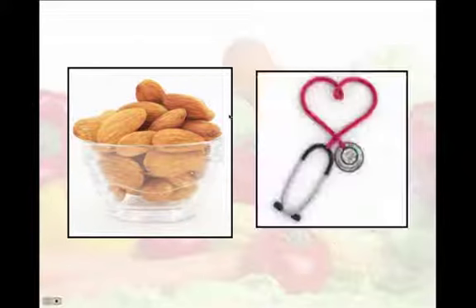Number 2: Almonds or other raw nuts. Nuts contain a ton of nutrients and healthy fats. Almonds contain the highest amount of nutrients than all other nuts. They provide your body with a healthy dose of Vitamin E. Vitamin E helps with cholesterol, cardiovascular health, and keeps your skin healthy.